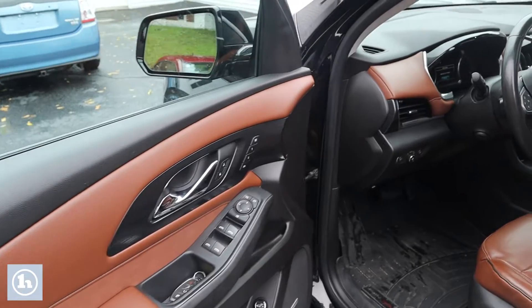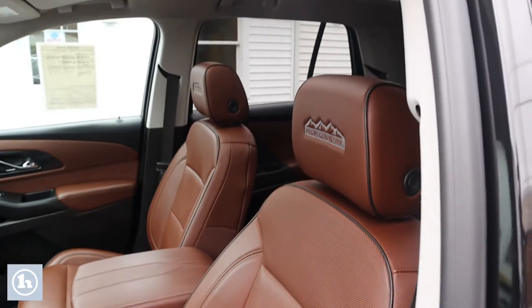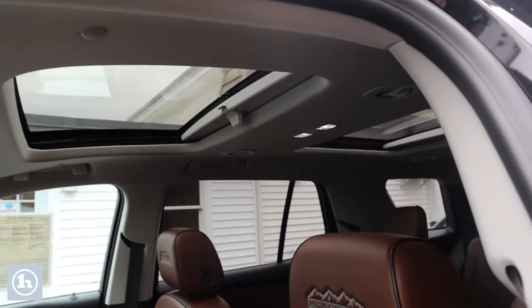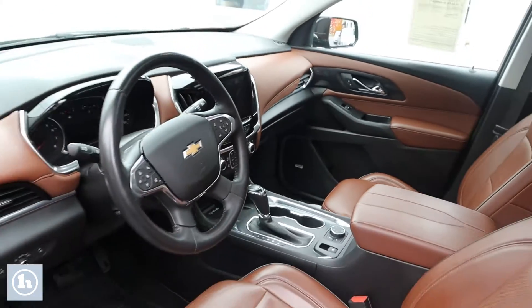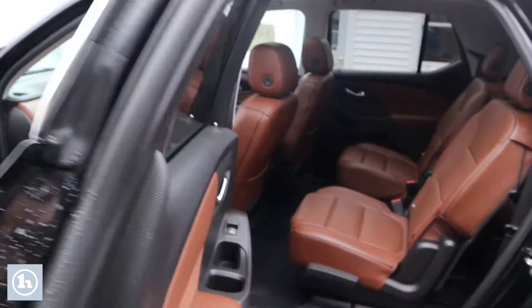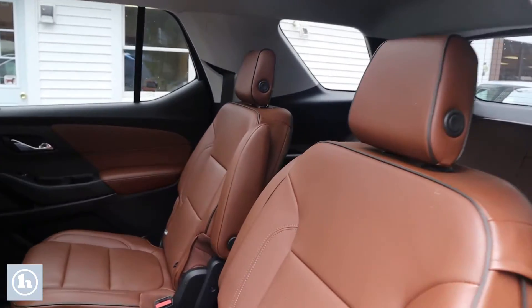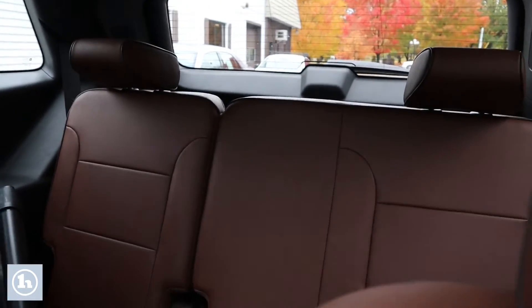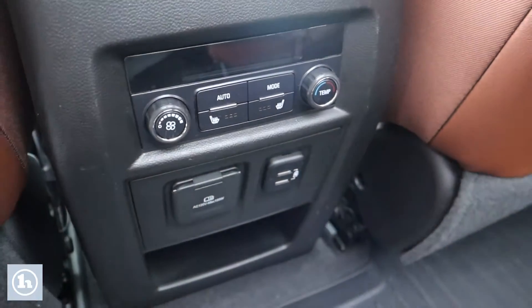You look inside the vehicle, you're gonna see you have leather interior in there. There is brown leather. You have a black center console with a little bit of brown in there just to kind of offset it. And then when you look in the backseat, you're gonna see that this thing has those captain's chairs — really, really nice feature. Does have the third row. Both those captain's chairs are actually heated, as well as your front seats, which are also cooled.